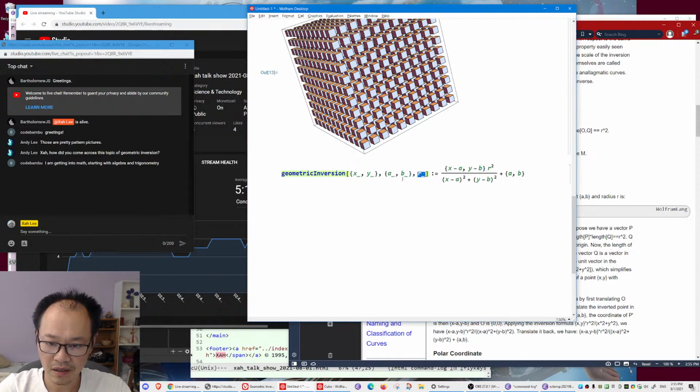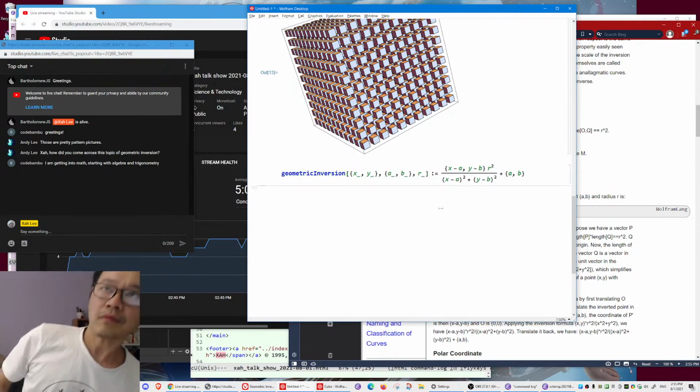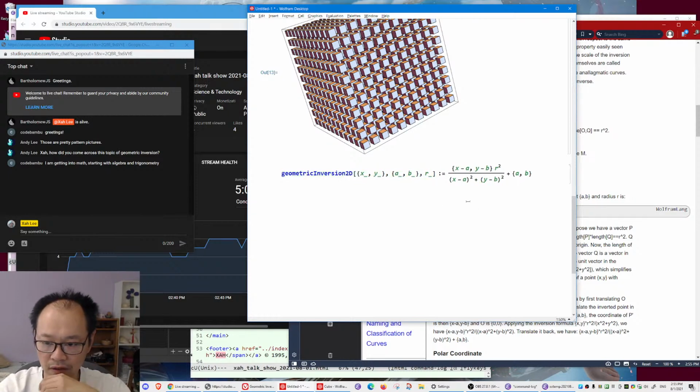R is the radius. Now, in the normal case, we assume A and B is 0, 0, and R is 1. And XY is the input. So this will return the new point of the geometric inversion, 2D. So that is the case.